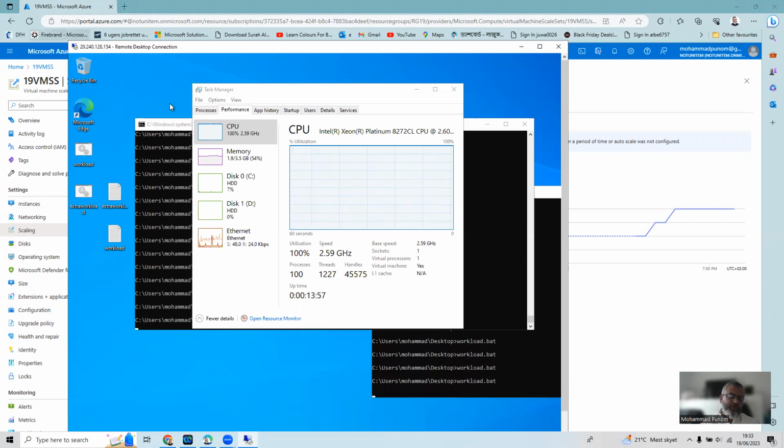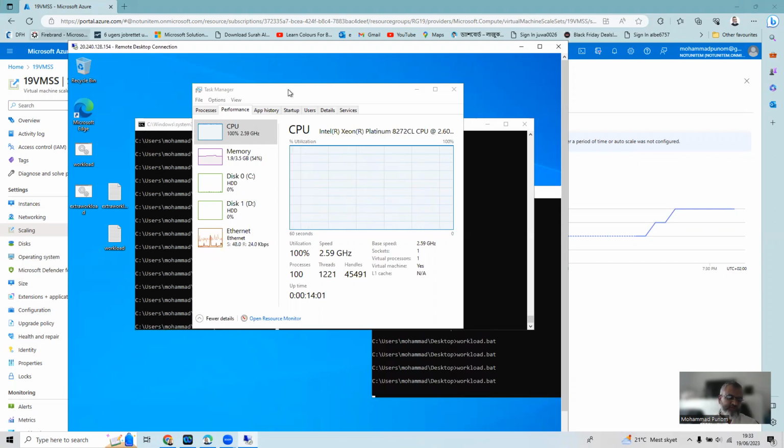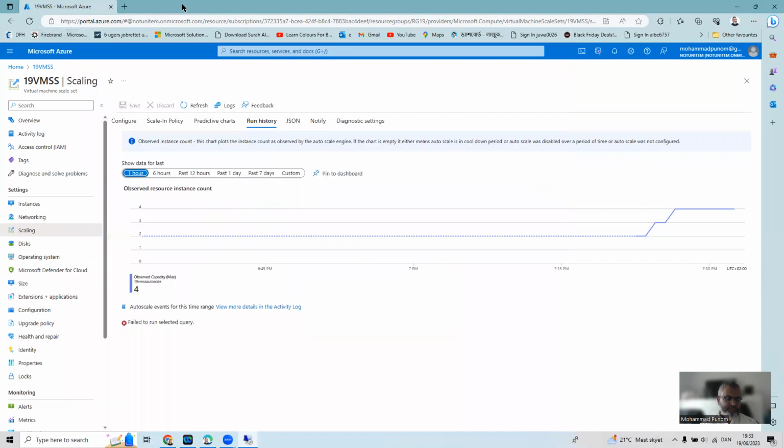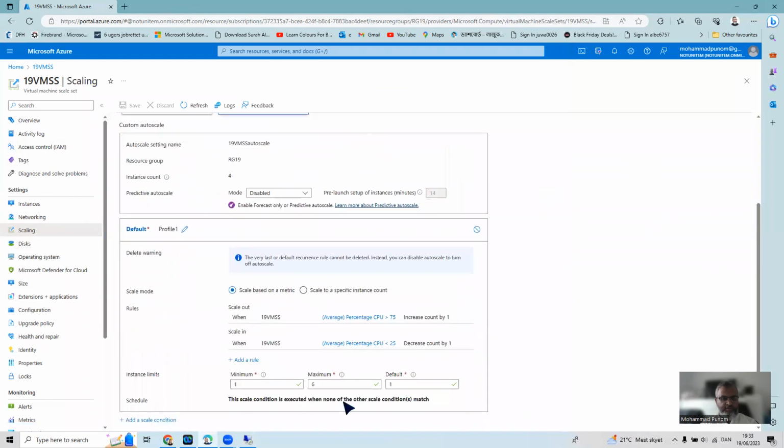So this is the way we can create the VMSS and see how the scaling policy works. It's pretty straightforward. We can even click on the scaling policy and configure it, and you can update the threshold and the number of instances for creation and decommissioning here on the fly and save it.